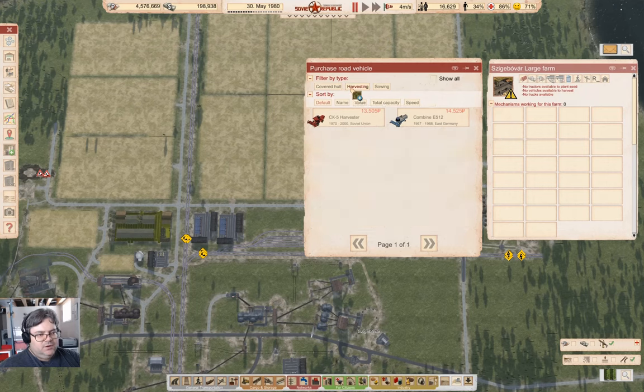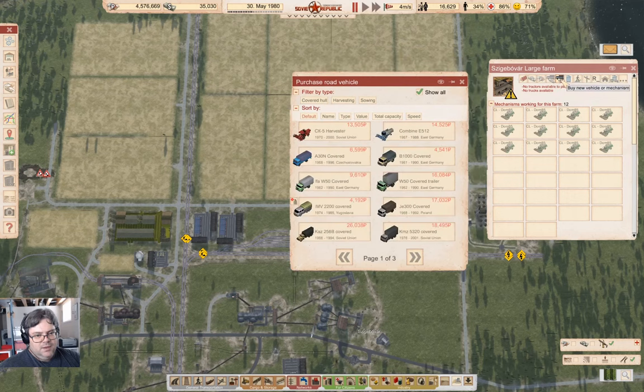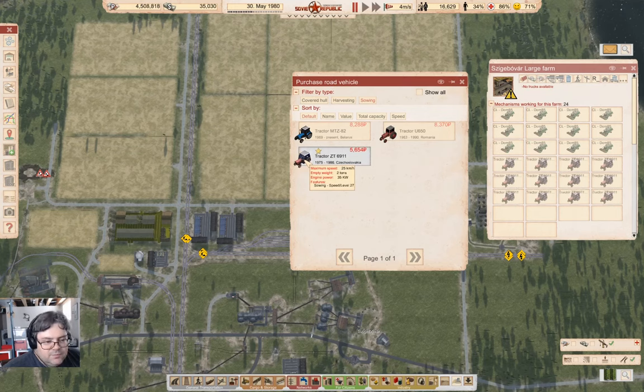So we go in here. We're going to do harvesting. We're going to go in here. Yeah, and then we're gonna go in here, because that's speed 35, right? And if we look in harvesting here, these guys are slower, but we need sowing as well. So this is 24, 24, 27. Yeah, we'll do that. Okay.